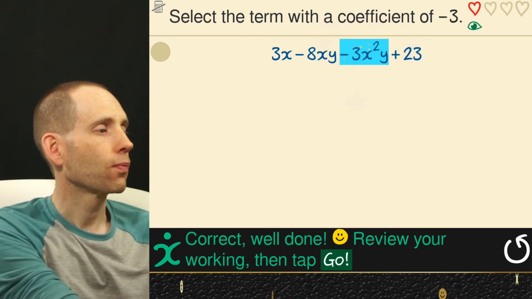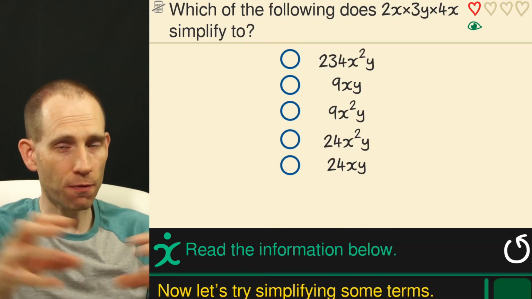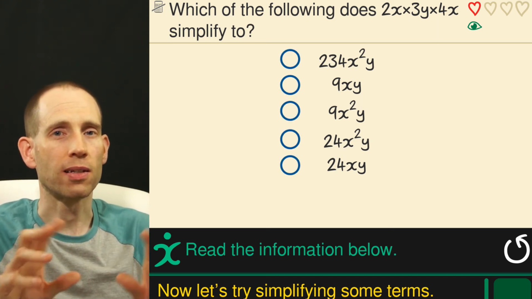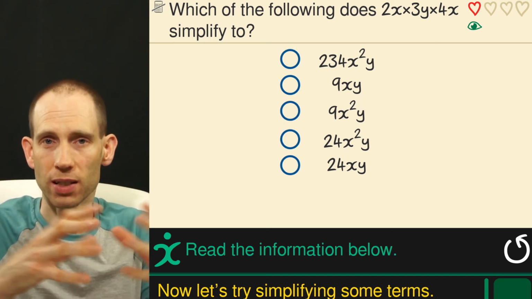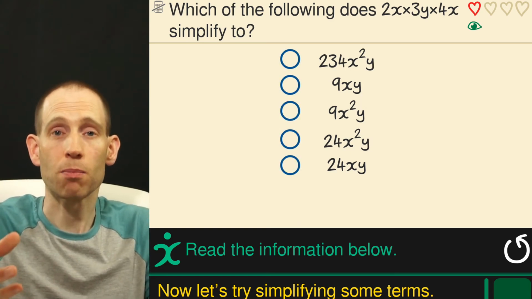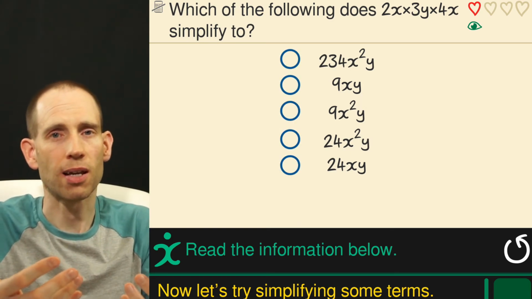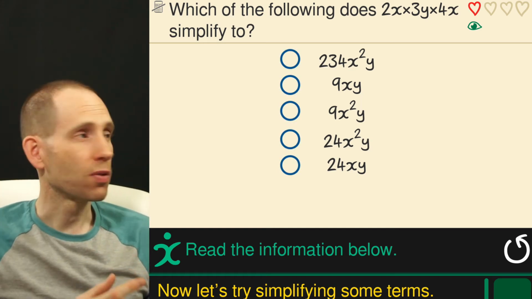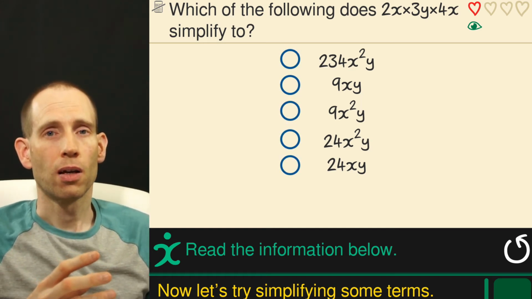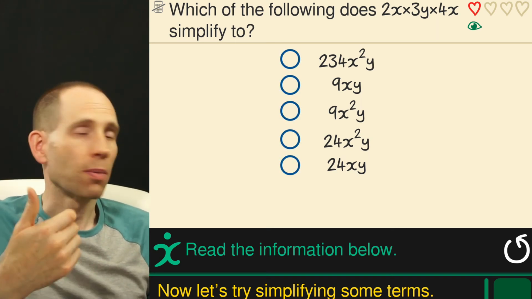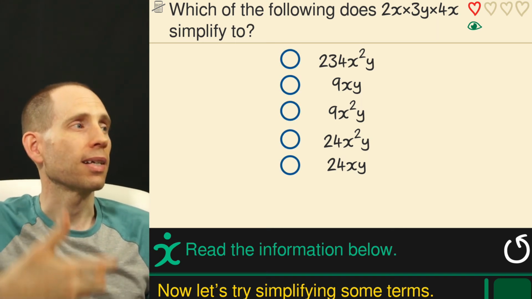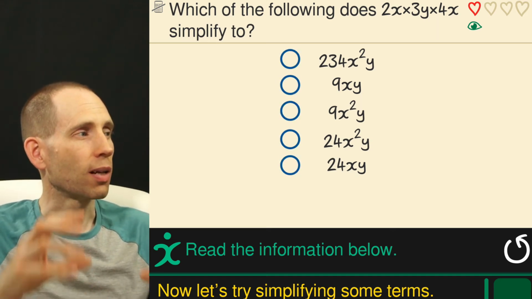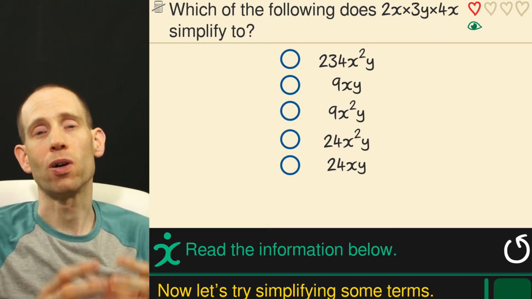Here we go. When you multiply a number of factors together within a product, it doesn't matter which order those factors are. You can move the factors around within the product and you still get the same product. Like 8 times 3 is still the same as 3 times 8. So where I've got 2 times 3 times 4 within this term, I can do that in any order. 2 times 3 is going to give me 6. 6 times 4 is going to give me 24. So look at the numbers first, and I'm looking for a term that's got 24 as its coefficient.